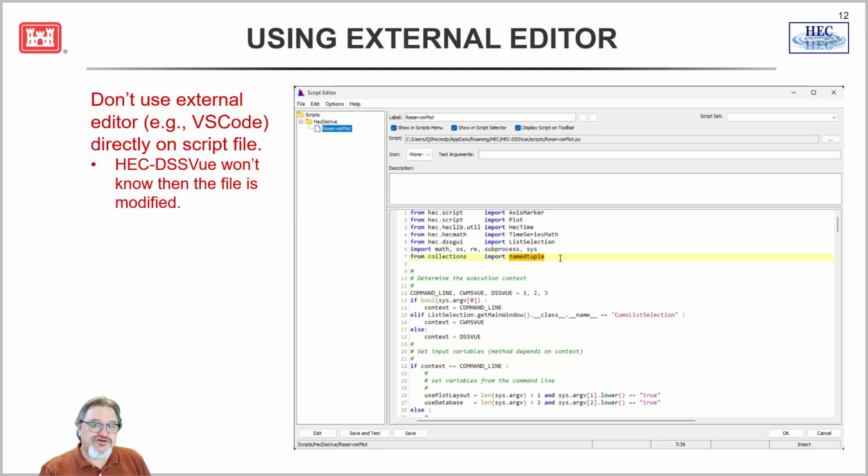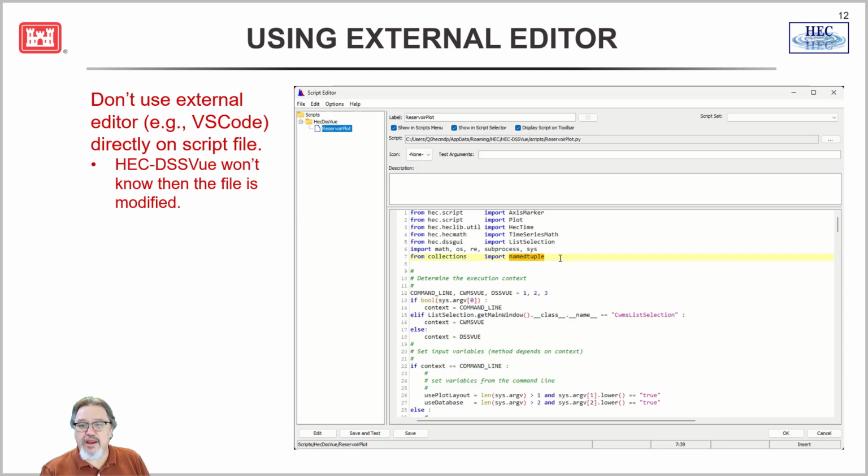The best way to use an external editor while you have HEC-DSSVue open is simply to copy and paste between the HEC-DSSVue script editor pane and your external editor. This works fine. You copy it out to your external editor, make whatever changes you want there because your editor is better at helping you do that. And then you copy all of that text. You can copy just your change, but it's easier just to copy everything.